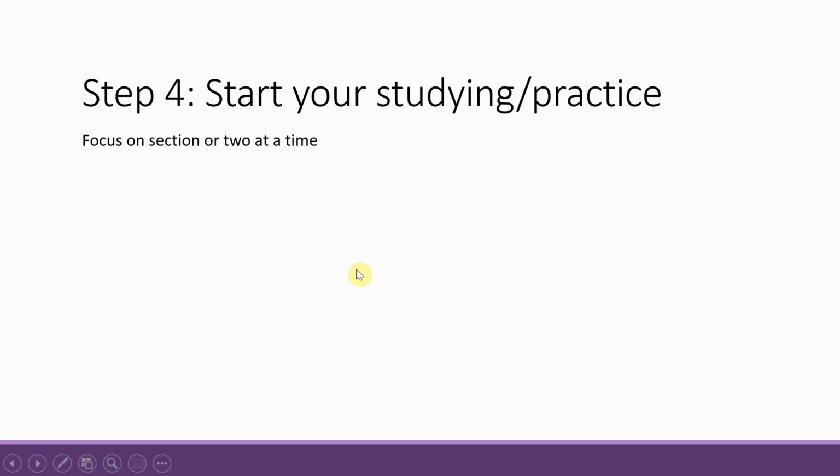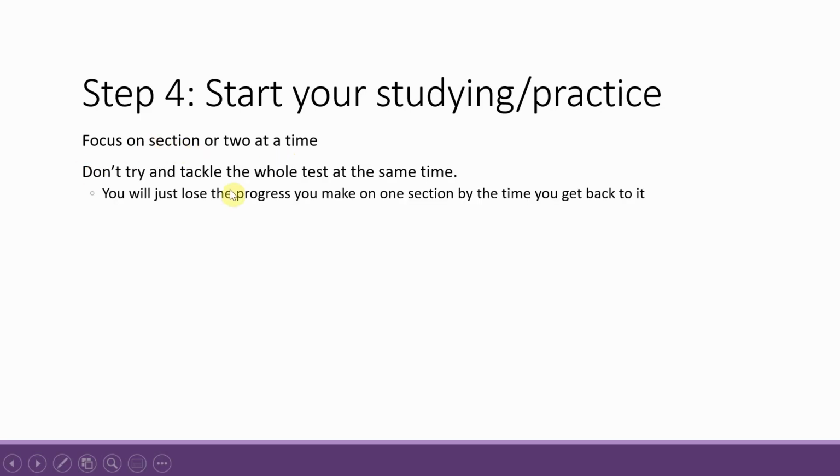And then once you have all that figured out, now is where you're actually going to start your studying and practice. That's what the rest of this video is going to cover, is how do I do that. So we're going to focus on one section or two at a time. When I say section, I mean English, math, reading, or science. Don't try and tackle the whole test all at the same time.